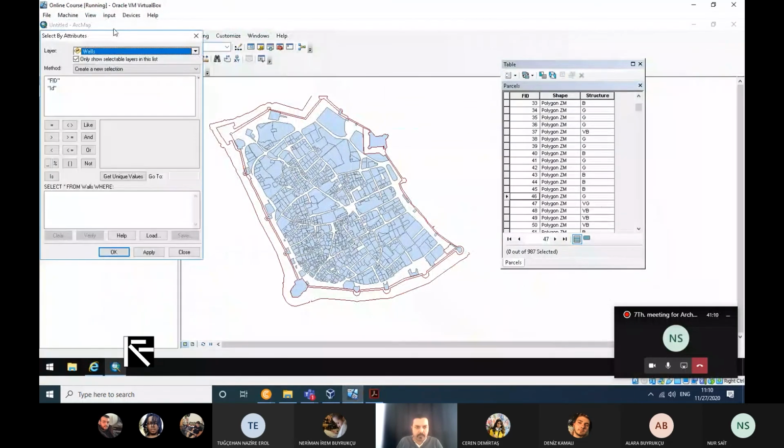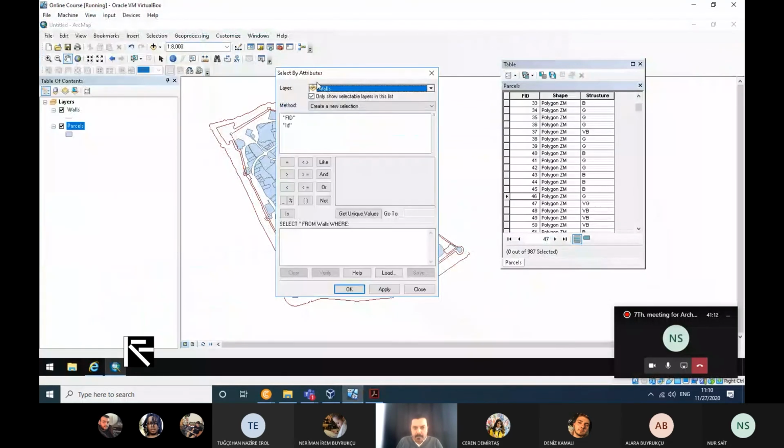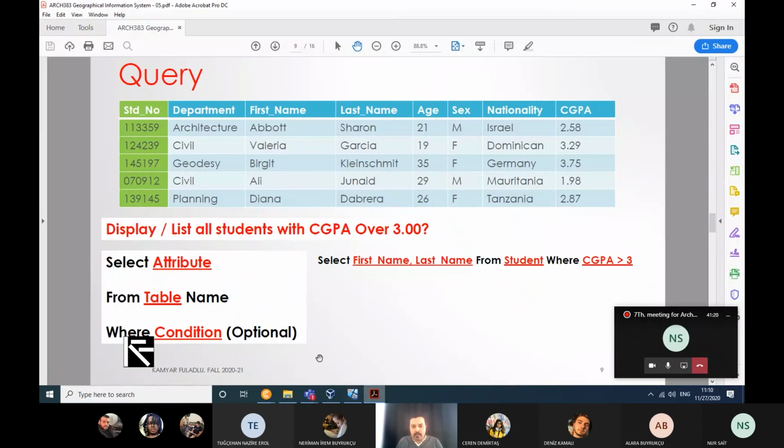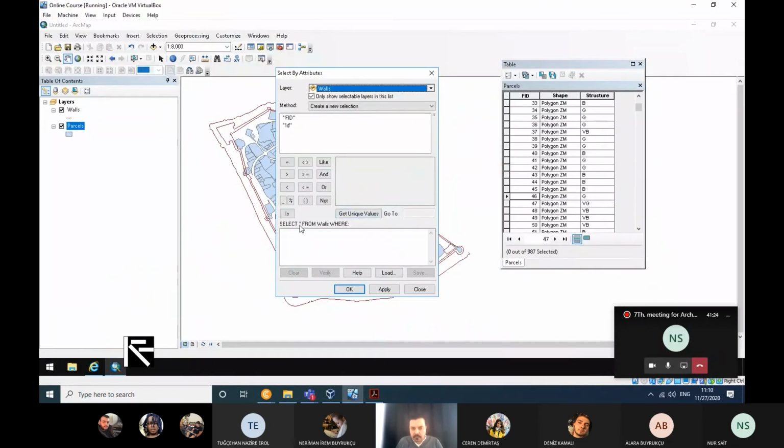We choose select by attribute. Select everything, the attribute. Here in a GIS, it makes your job very easy.